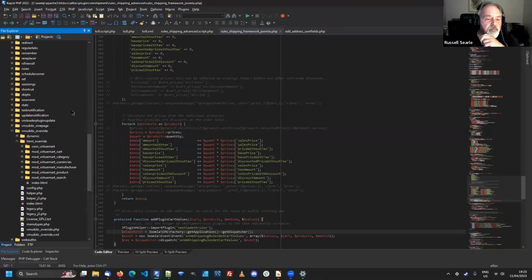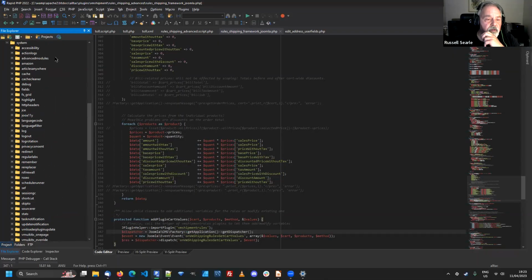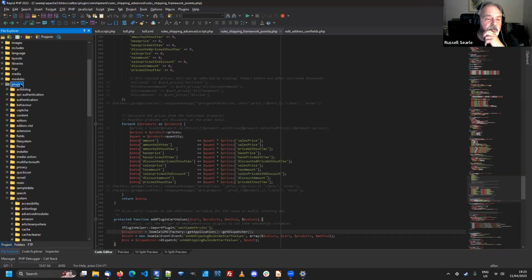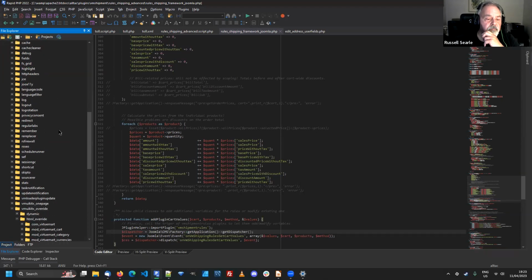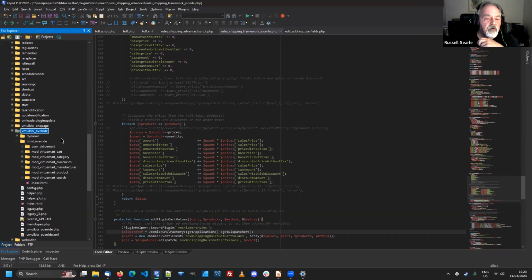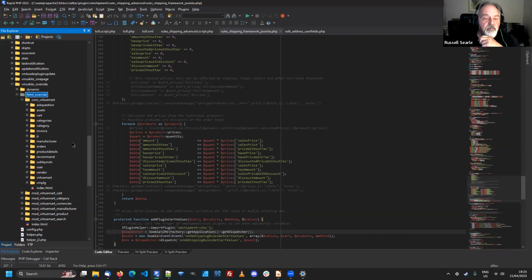Okay. Here's where the overrides live under plugins, system, VM Kit X override. There's a subdirectory here for dynamic elements. You don't want that. But what lives under HTML override, you will want these things to support various different non-Yootheme functions throughout the site. There's overrides here for user pages, for vendor pages, for product details.